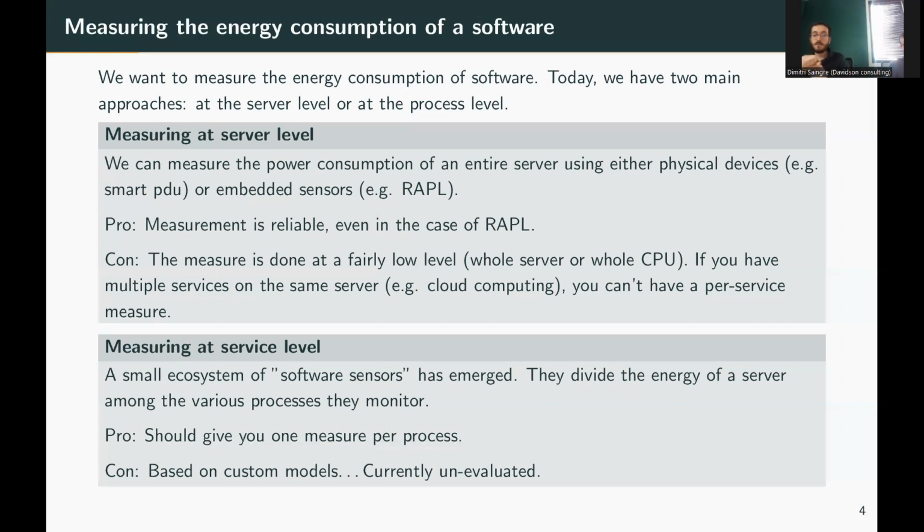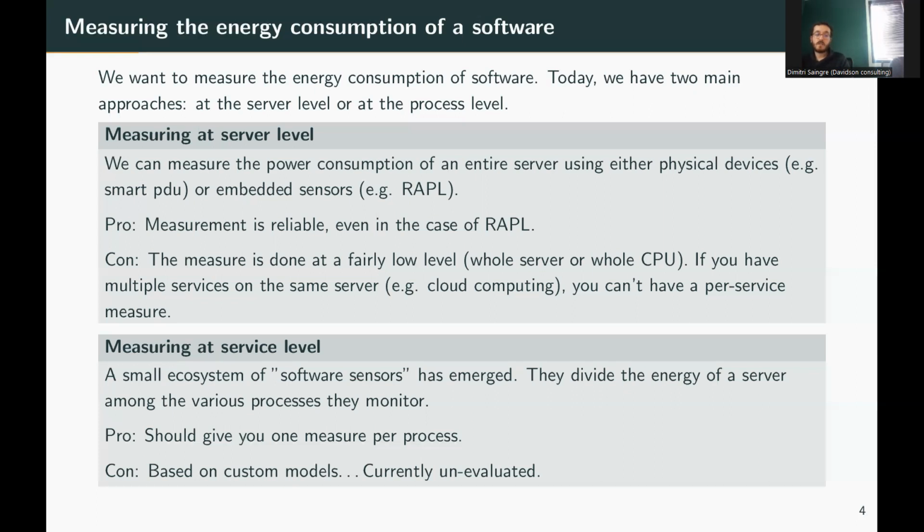And if you want to measure the energy consumption of multiple services on the same server, then you can't. You can just have the measurement of your whole CPU or whole server. So nowadays, people want to have the measurement of their own processes. And for example, if you have a microservices-based application, you have several services running on the same server. Or in general, for cloud computing, this is it. You have several services on the same server.